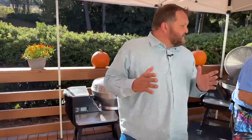Is the grate size still the same? Grate is still 22 inches. So your Matador pans, for those of you who have them, still fit in there. Any 22 inch type accessories still fit in these Bullseyes.